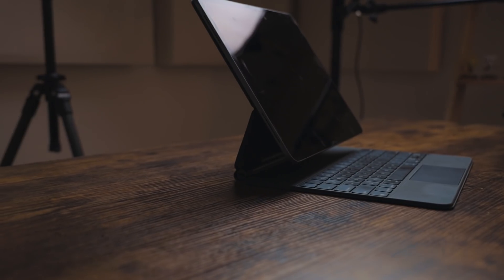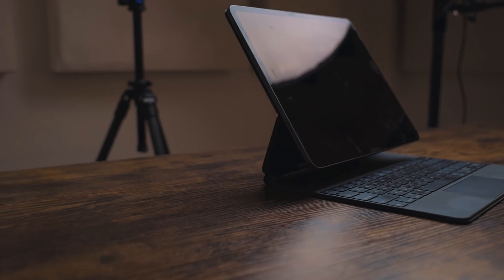This is my go-to keyboard case. I love the typing experience. When I was writing the outline for this video, I was sitting on my couch last night, just had it on my lap typing away, and it was great — just like a laptop. I love the Magic Keyboard and the scissor switches as opposed to the butterfly switches. There feels like more travel in the Magic Keyboard versus the Smart Folio keyboard. When I want it to be a laptop, I have it in this case. When I want it to be a tablet, I just take it right out.